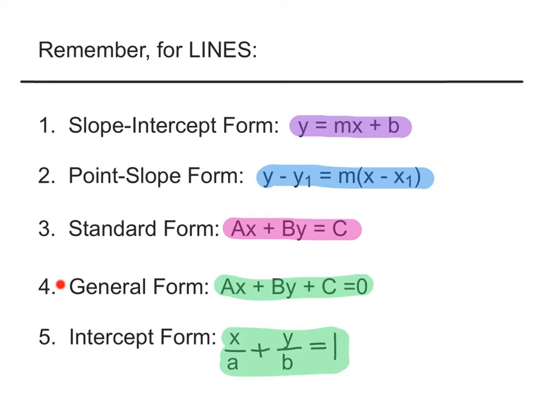Okay, so your book introduces general form, which basically takes standard form and moves the c over so that the right side's equal to 0. And then they have intercept form, which kind of takes standard form and again does some manipulating and sets the equation equal to 1. It is worth mentioning that the whole reason they do intercept form is so that your x-intercept is at (a, 0), so here it is (a, 0), and your y-intercept is at (0, b). But again, I'm not worried about these two forms. I want to make sure you know and can work with slope-intercept, point-slope, and standard form, and that's it.